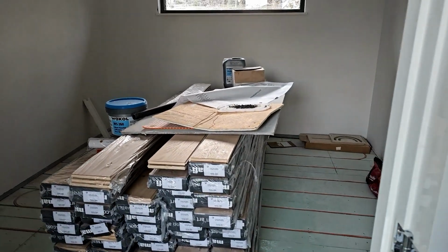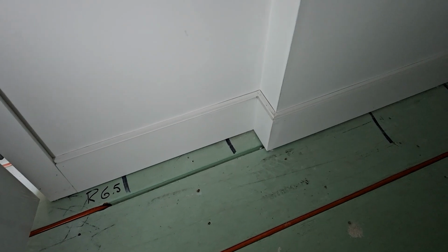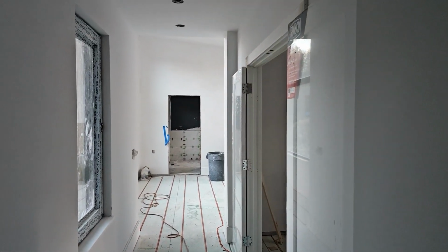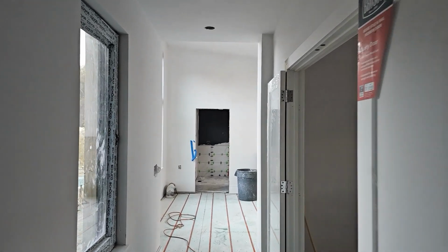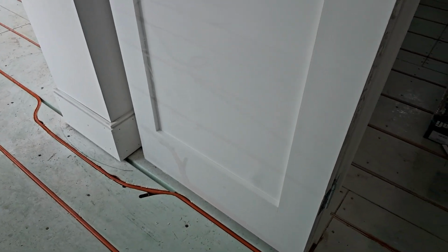One of the things I wanted to show you here, one of my favorite details. This is a bifold or two double doors to the closet, but the thing about this double door to the closet, I hate walking down a hall and seeing the ends of it. It's easier to see down here. So I put a little jog in the wall, and that's intentional, and you can see the door there. The reason for that is when the door swings open and parks, it actually has a parking space inside the wall. So when I walk down the hall, I'm not seeing the edge of the door. I'm literally walking by the door. And you can see that's repeated in the bump out there, how the door sits inside of it.